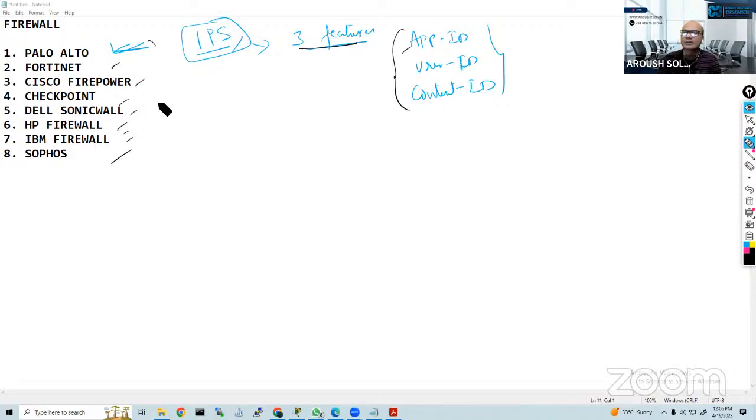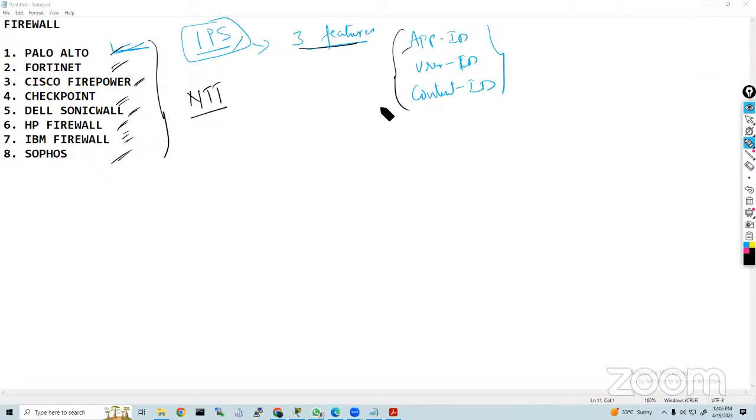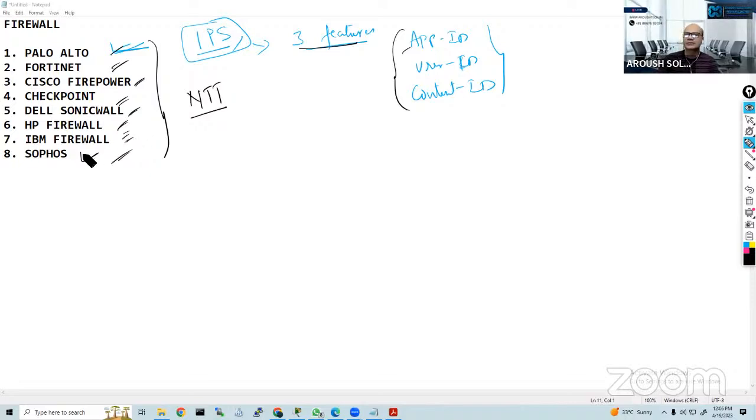Remember, your entity has all these customers: IBM, Palo Alto, Fortinet, and also Checkpoint VPN, which we are working on for RDP web access. Even the Supers firewall is there.